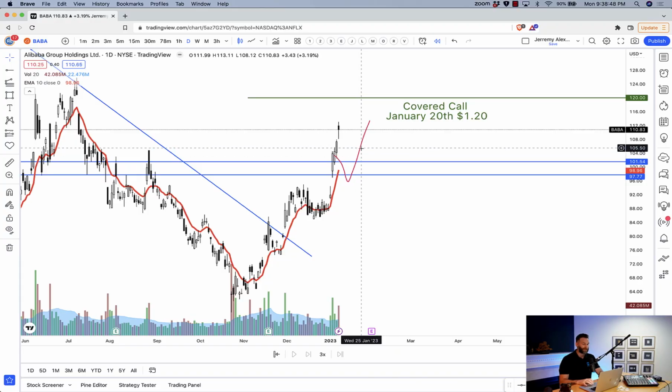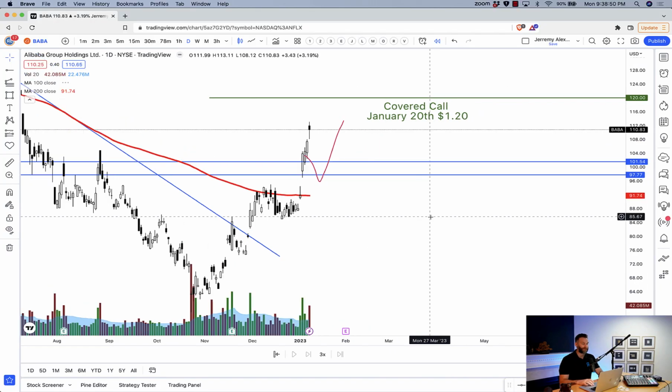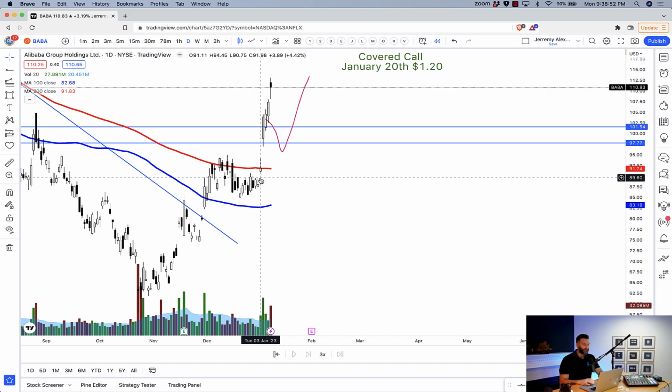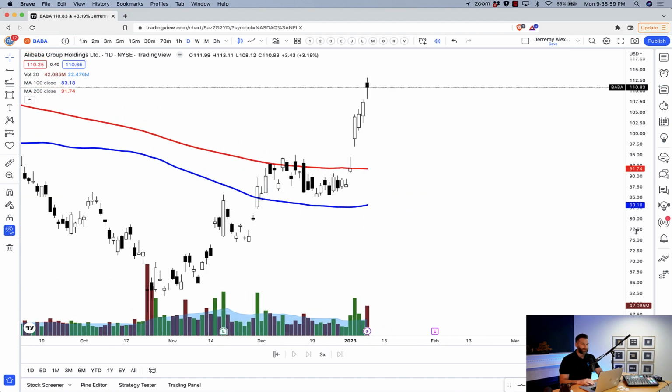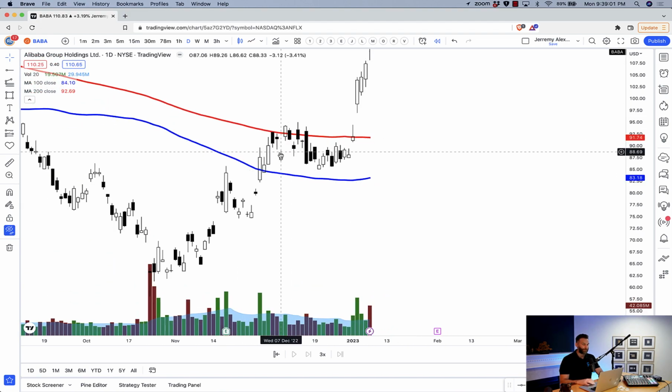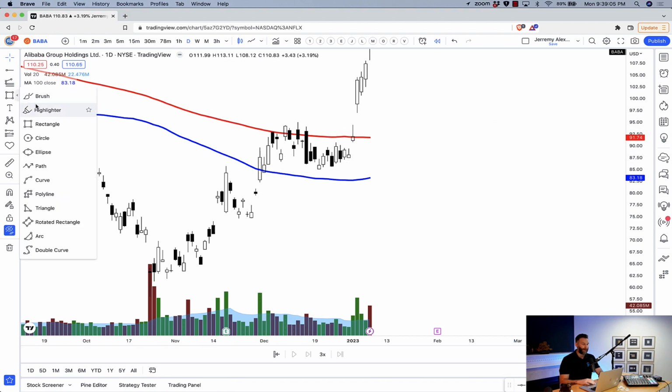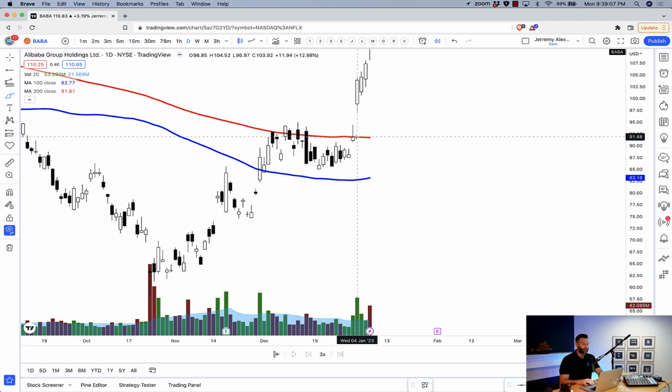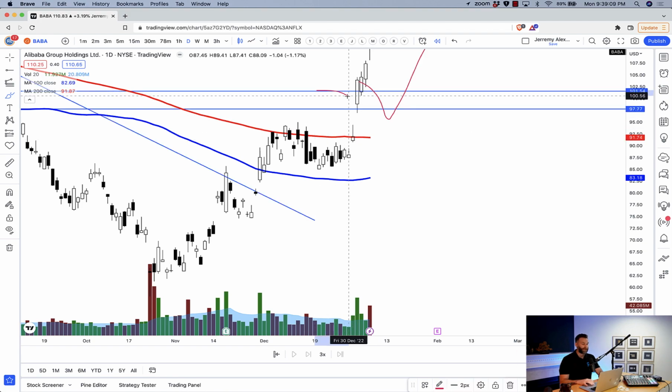Baba has had really nice edge, in my personal opinion, since this day here on the 3rd of January, but most specifically the 4th of January. The reason I say it's had good edge is because you'll notice it was consolidating really tightly, building some beautiful compression here for about a month, and then you had a little bit of a gap up. Everything really broke out amazingly on this day. One of the best gaps I've ever seen in my entire life.